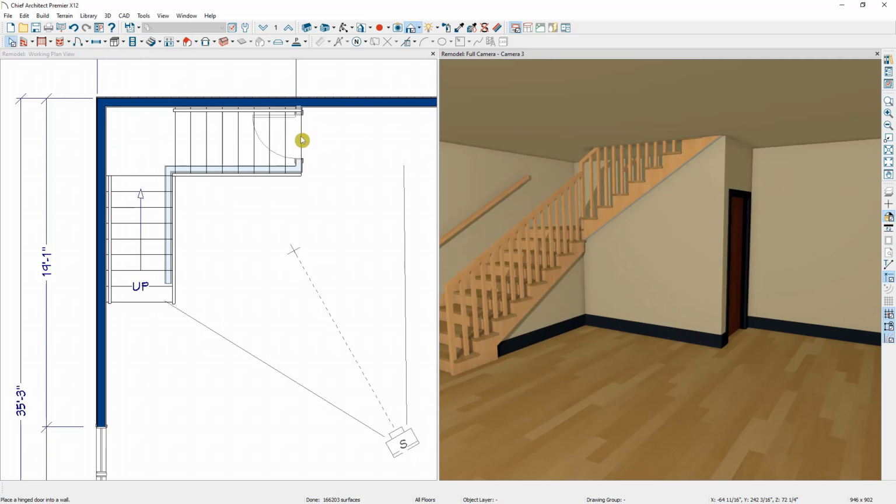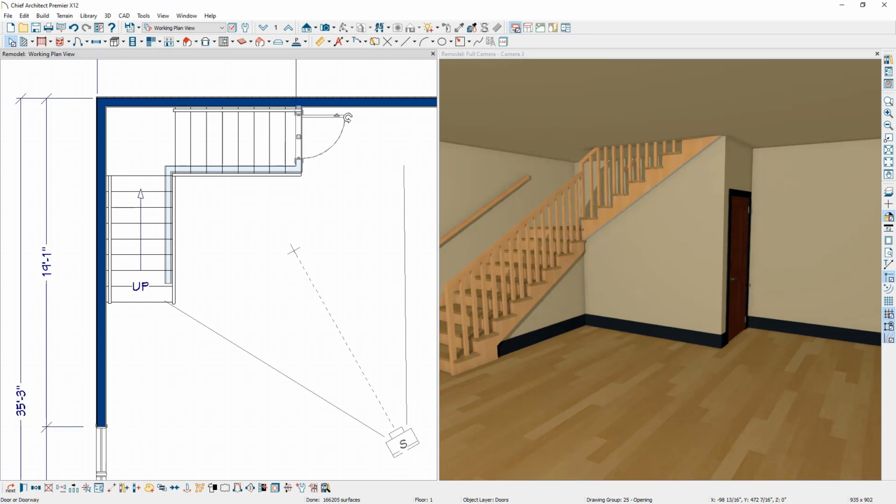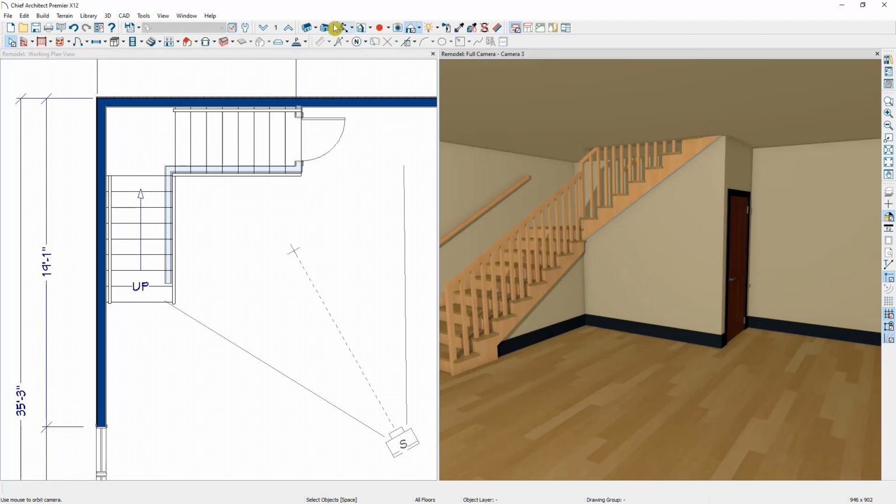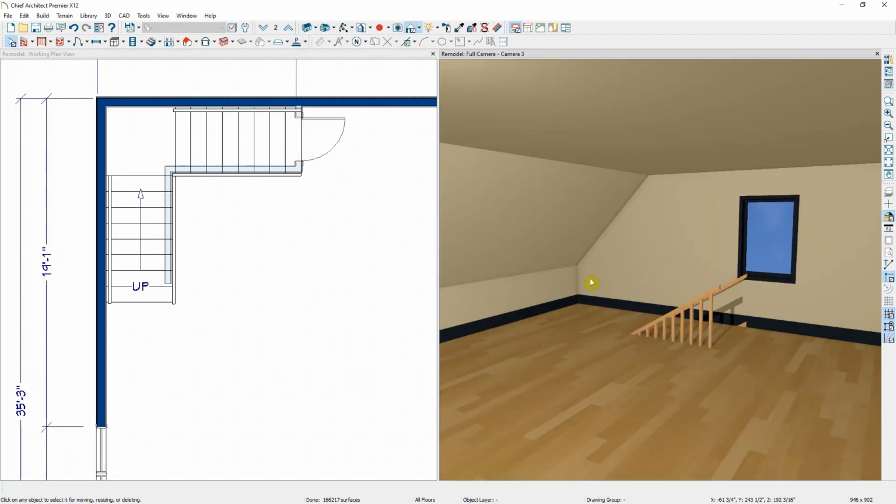And then in your floor plan view, select the door and then change it so it's swinging outwards. And then just to make sure it's centered on the room, select the center object tool and then make sure you have it centered. And so that's going to complete the work we're going to do on the stairs on the first floor. But if we go up to the second floor in our 3D view, you can see that the stairs are merging through the floor platform and we need a stairwell.